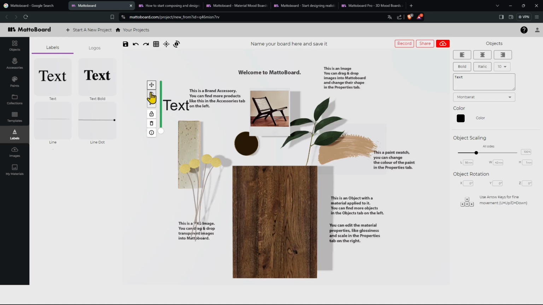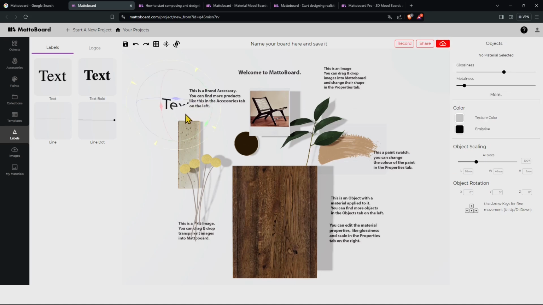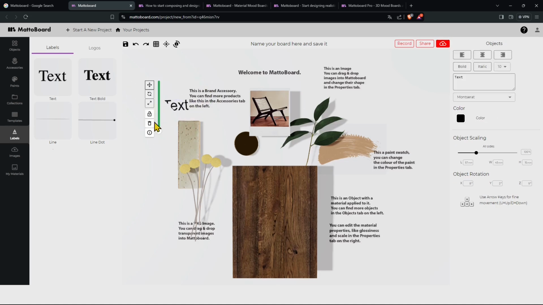And while you are editing in terms of transformations, you can also go more into depth by going into the properties. So on the right side, when you click on an object, you have the properties panel. So you can customize this further. So I can type, for example, whatever I want to type here.